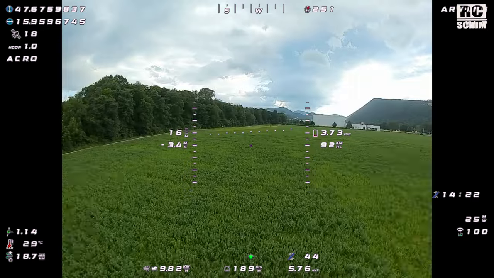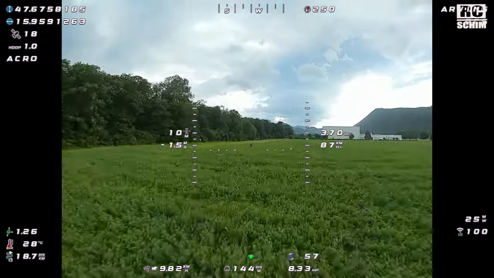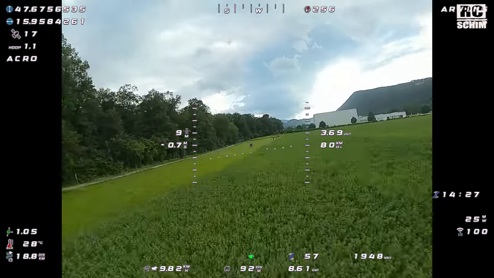Yeah, I also installed the WTF OSD on the old air unit. And it gives you so many features in terms of OSD values. You can totally nerd out there. So I really enjoyed this. Yeah, there will be a link again to my INAV settings, to the configuration file, so you can copy and paste it. Or you could just copy and paste the OSD section.